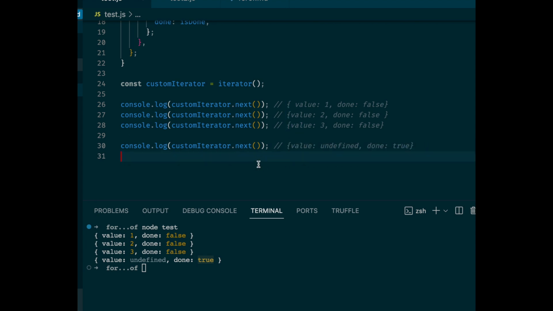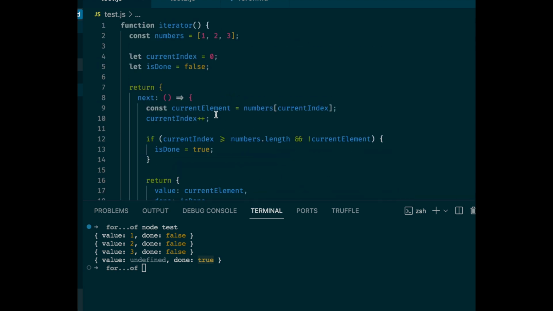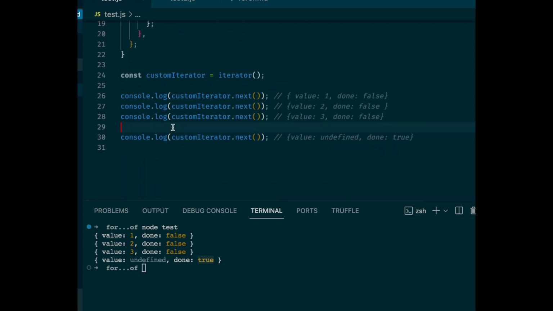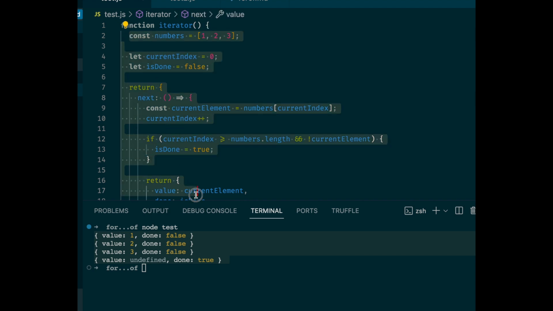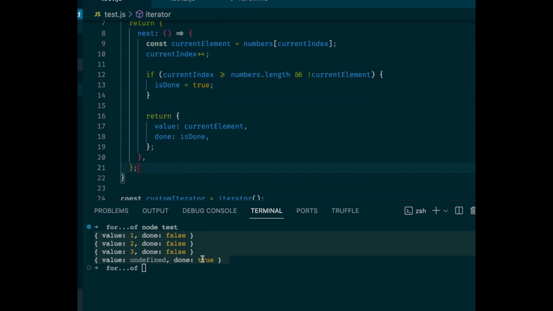So we have created a custom iterator to see how the iterator works. This is exactly what the for of receives when it calls values that have the Symbol dot iterator in them. This is what the iterator function does. On the basic level, this is what it does and returns the values to the for of. Then the for of now gives us the value of this value property in the object here. Till when the done is true, it exits the iteration and gives back control to the main thread.